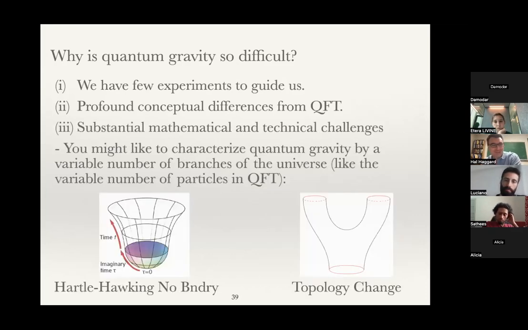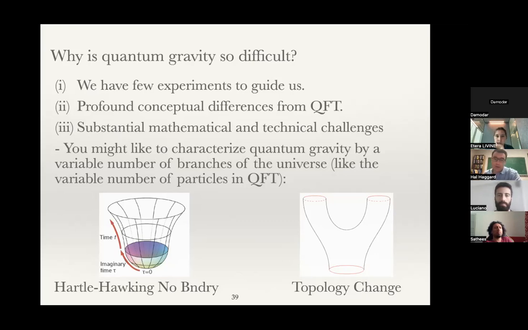But I have more reasons for you. And this is related to one of the questions that was asked earlier. There are substantial mathematical and technical challenges. Just at the math level, there are challenges to quantum gravity. One of these is you might want to give a characterization of quantum gravity a bit like our characterization of quantum field theory. When we go from quantum mechanics to quantum field theory, what people often say as an intuition is, well, in quantum mechanics, the number of particles you're studying doesn't change, right? We just have the particle content we started our model with, and that just evolves in time, and we study that particle content. In quantum field theory, what can happen is the particle content can change.